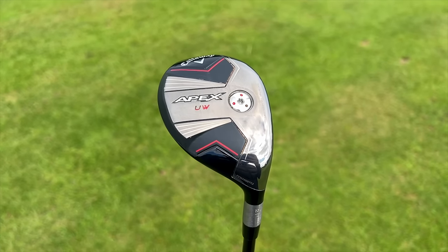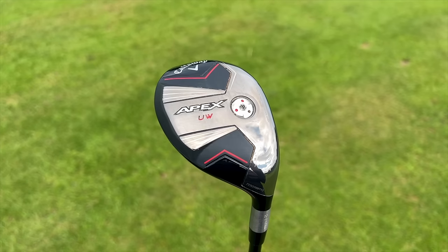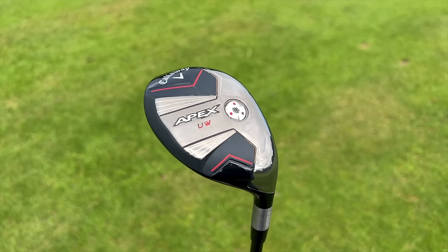Whatever's going on inside, there'll be all kinds of weighting technology — we've got these rails on the bottom doing special things as well. The overall thing is it ticks every box, and it is a definite interesting product for me. The problem it causes me is how do I get it in the bag and what do I remove to replace it? If you're looking for this kind of club, it's got to fit the bill and it's got to be worth a try. I'm pretty sure you'd be super impressed with what this Apex Utility Wood does, and it's certainly worth consideration.